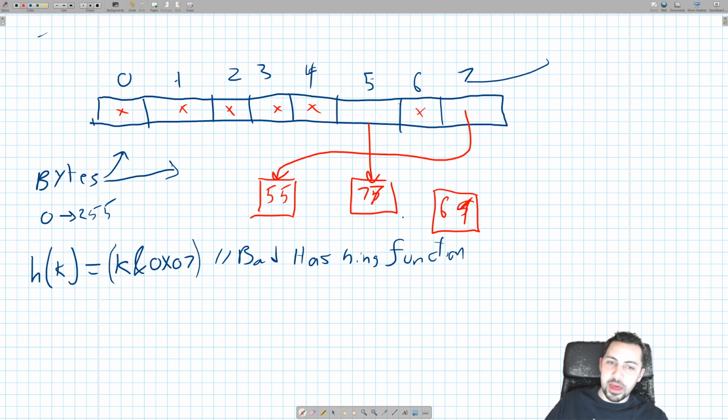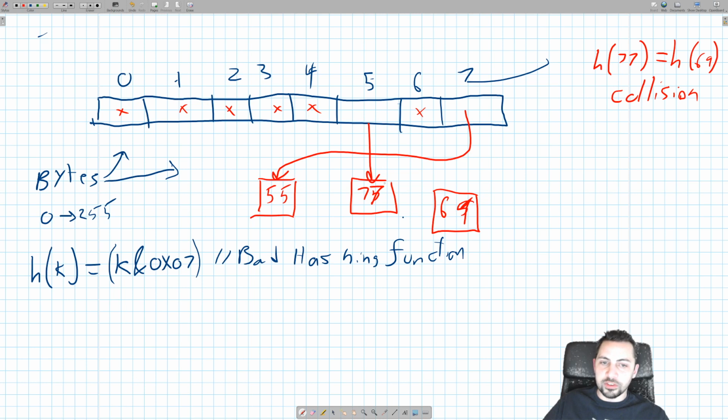So if you take the hash of 77, that is equal to the hash of 69, which is a problem. We have a collision. So in the worst case, or rather, not the worst case, just the simplest way to solve this is to actually take and say, all right, well, 77 will point to 69.